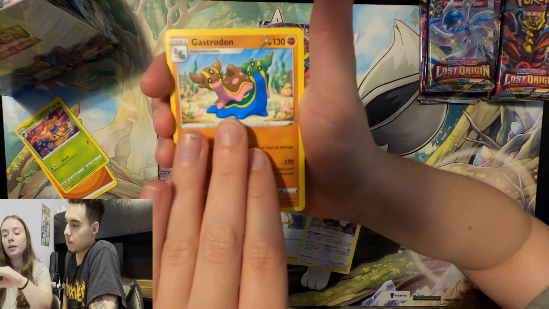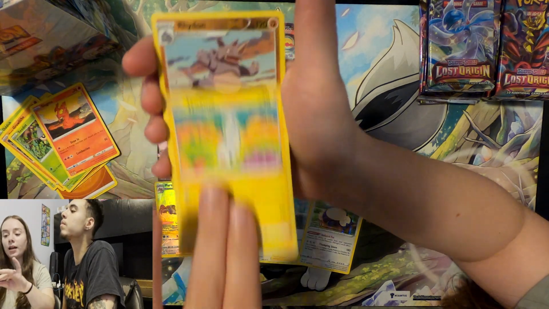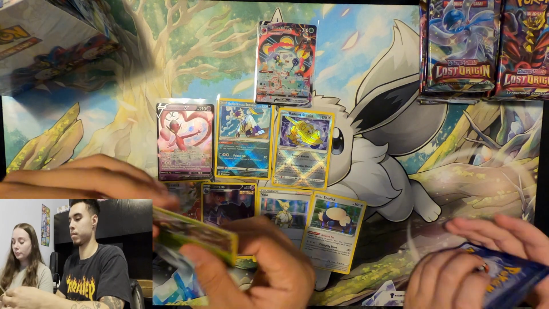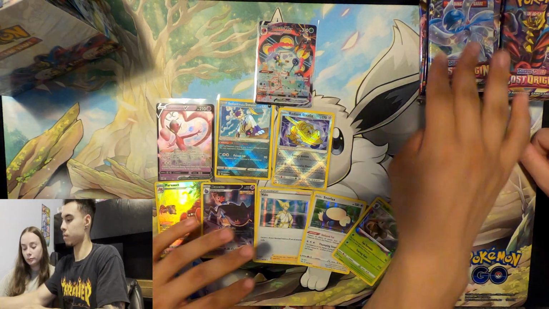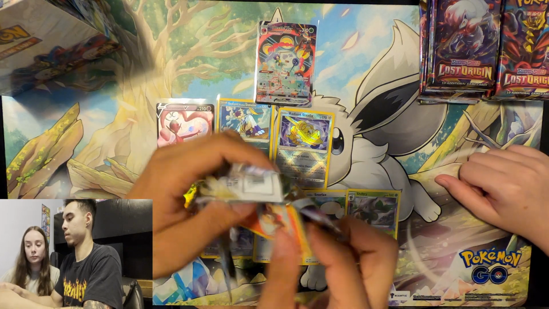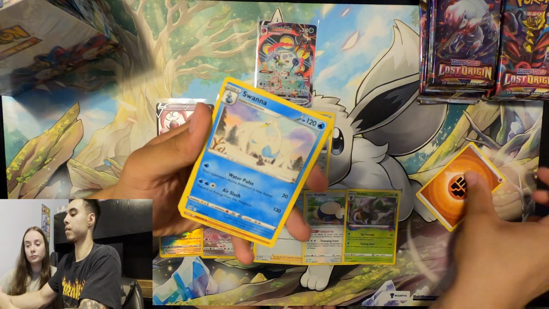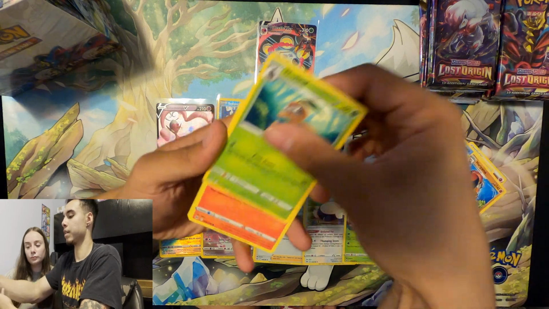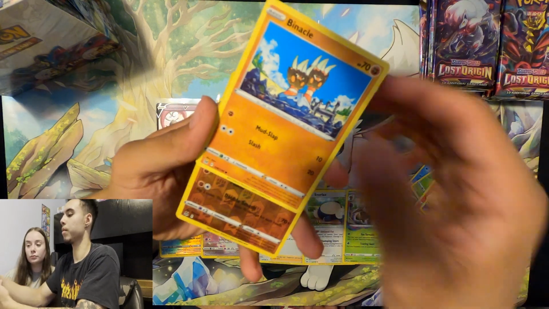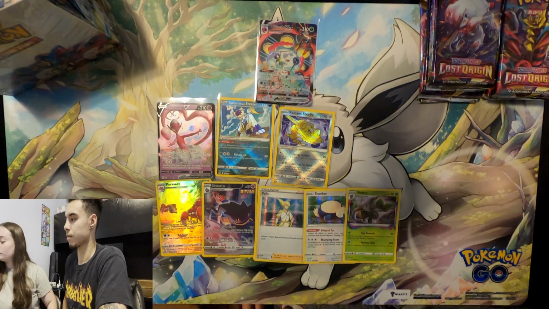Lightning Energy, Gloom, Gastrodon, Oddish, Growlithe, Seedot, Slugma, Rhydon, and Shiftry. Very nice. All right, opening the Gardevoir pack. Fighting Energy, Swanna, Hariyama, Nuzleaf, Litleo, Ghastly, Ducklett, Finneon, and Flaaffy. Okay, next pack.